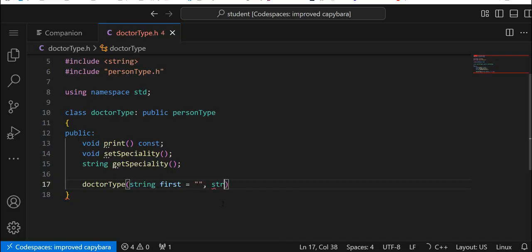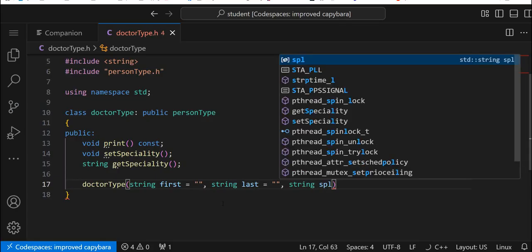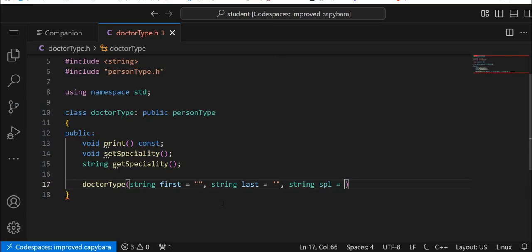String last name, skin. Comma. And string, use the abbreviation SPL for specialty. It's right there. Let's see a semicolon past that.